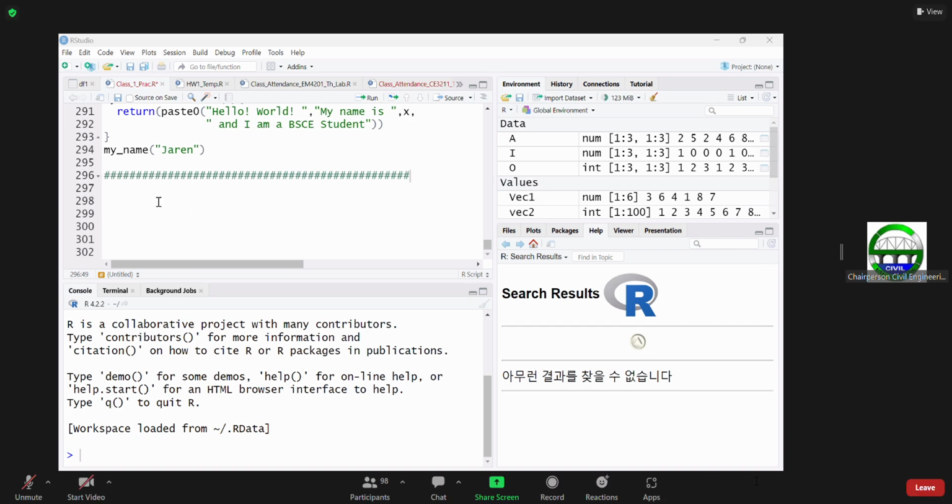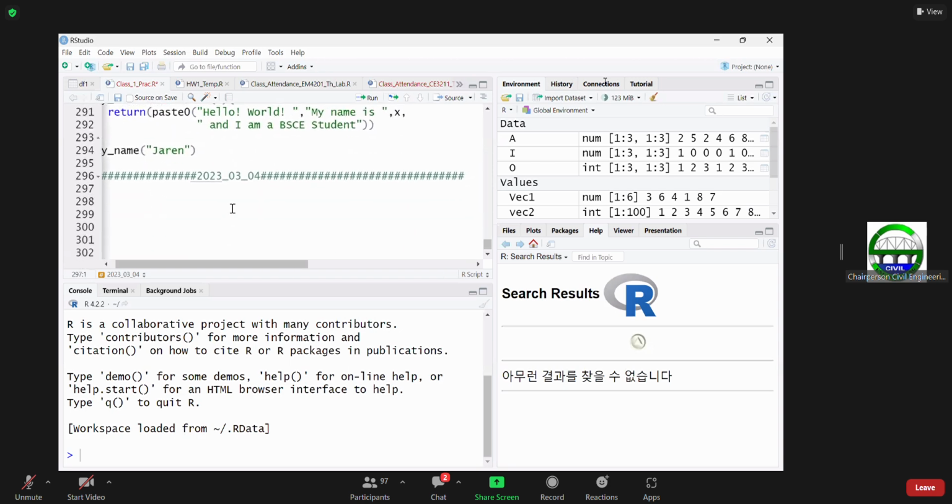For example, I have any kind of list. So let's say what day is today? 2023, 03, and 04. It's 4th of March. Okay, so for example, I generate a random number. I create a random list of numbers.